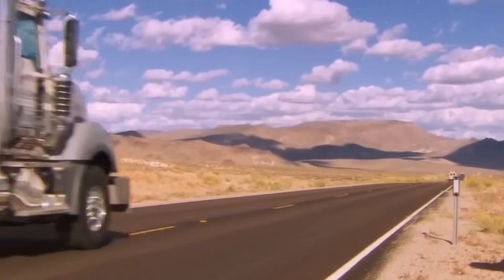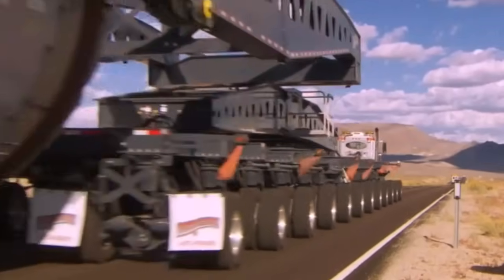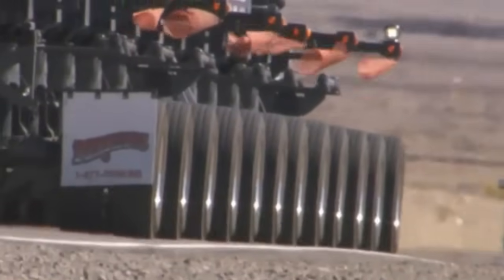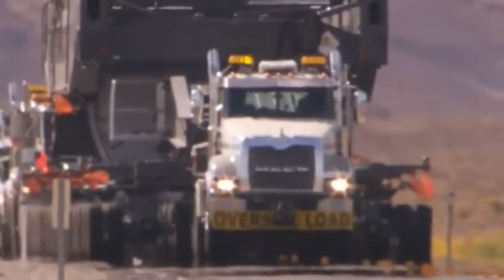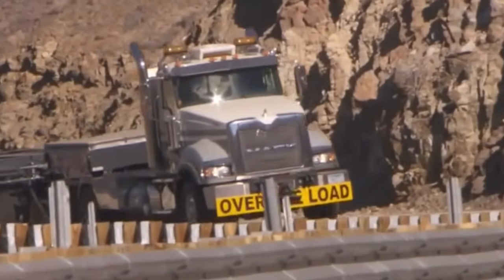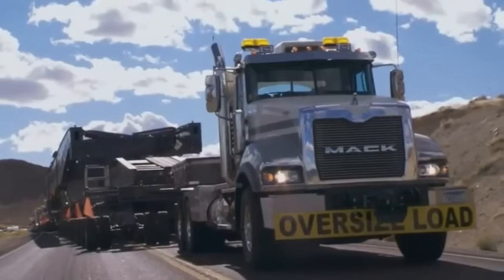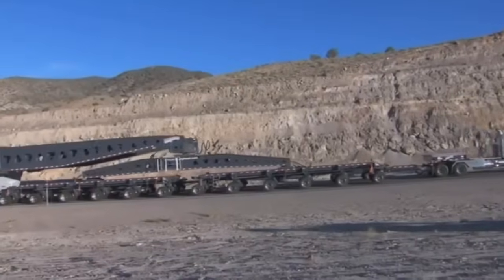There was nothing out there, so Perkins designed their own — a trailer about 300 feet long, approaching 20 feet tall, and wide as a two-lane road, with 192 wheels. A special trailer like this requires a special truck. The Titan by Mack comes standard with the biggest displacement engine in North America, the 16-liter Mack MP10, churning out more than 600 horsepower and over 2,000 foot-pounds of torque.